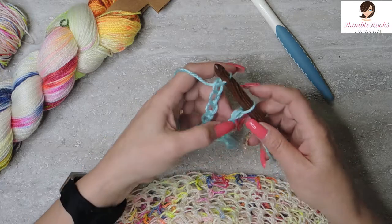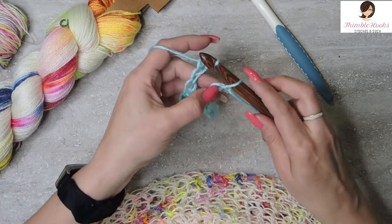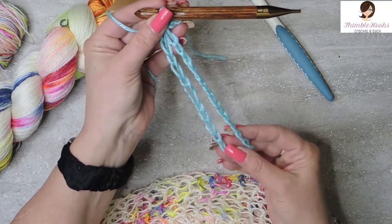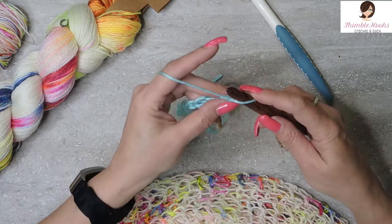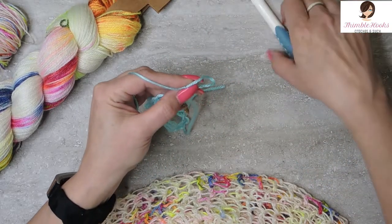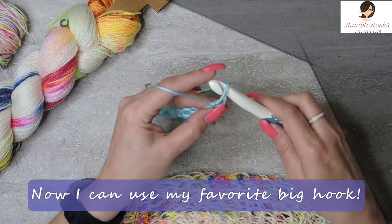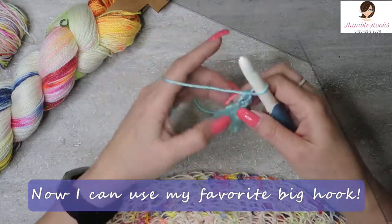That should be enough. Right now, we're going to take our last loop and pull it right through the first loop, and there's no twist. Yay! You know that your chains are all good. Chain one, and I am now going to change over to my 12 millimeter. This one's a little bit too fat for me to do my sneaky little no knot in your chain, no twist in your chain method.